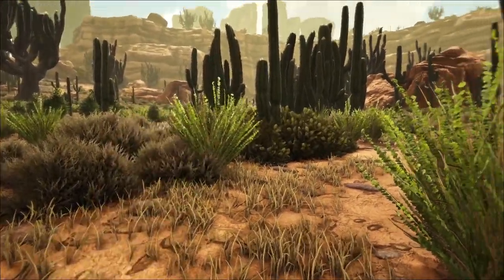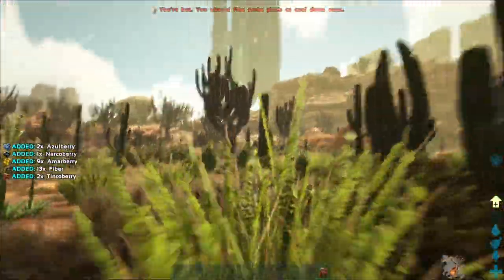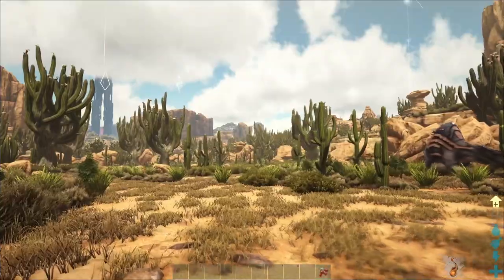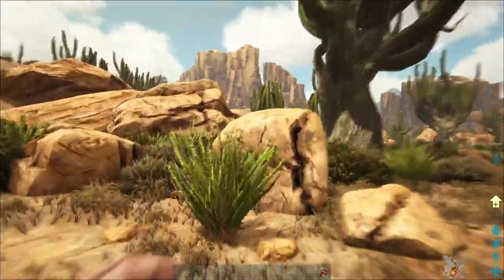Alright. Killing it. I think we're in the same area-ish. No idea where our dead body's gonna be, but we do not want to go there. Oh, we're over here. Yeah, there's the big bones. Big bones. And we're making our way over... I want to say... this way to the water? I don't even know.